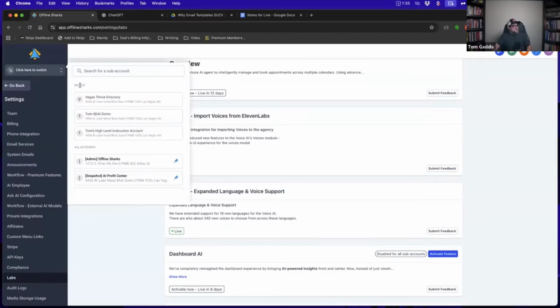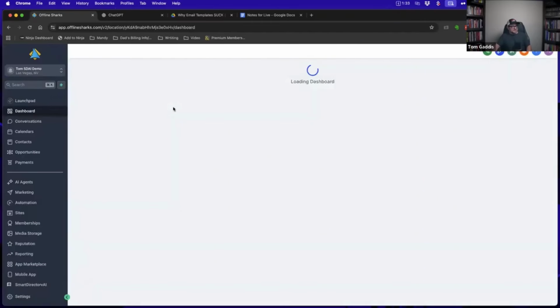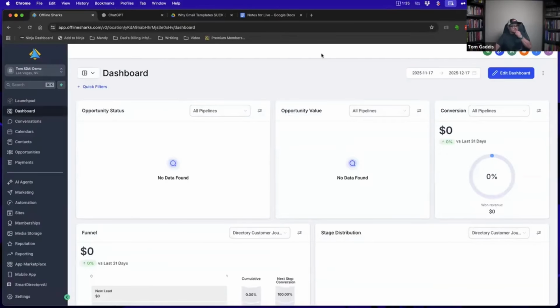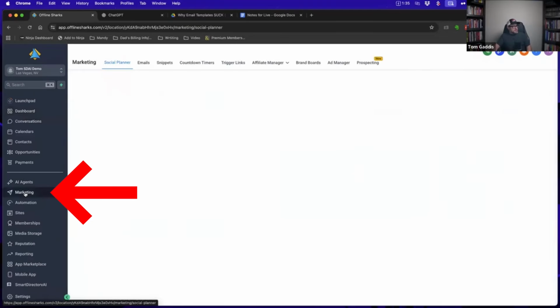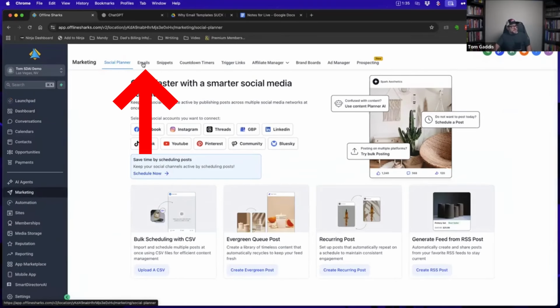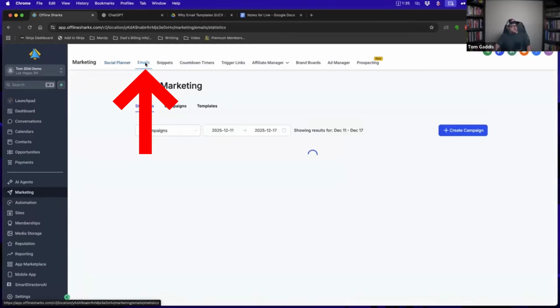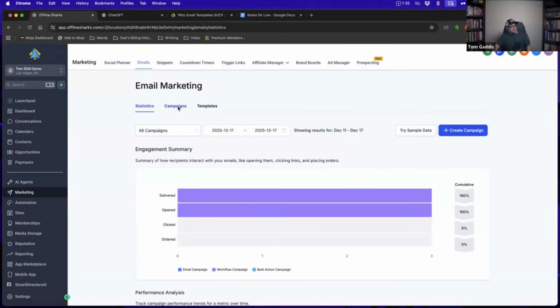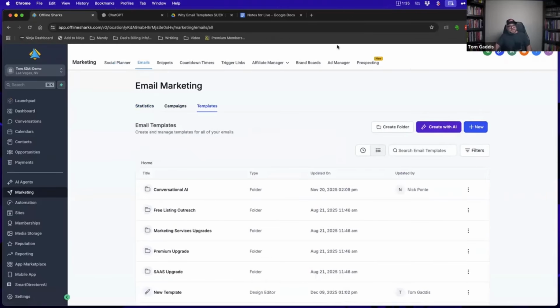Now, when I go into the sub account where I've activated this, email templates live under marketing. So I'm going to go over here in the left-hand menu to marketing, and click up here in the top menu on emails, and you'll see campaigns and templates. I'm going to click on templates, and because I have the AI email builder activated, normally you would only see this blue plus new button, but now I have this button that says create with AI.